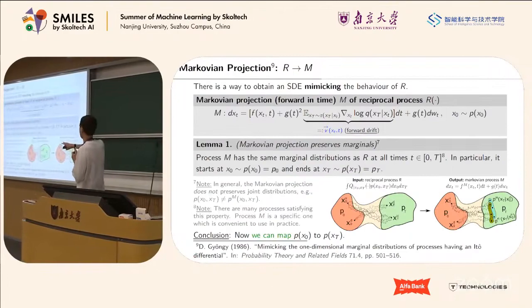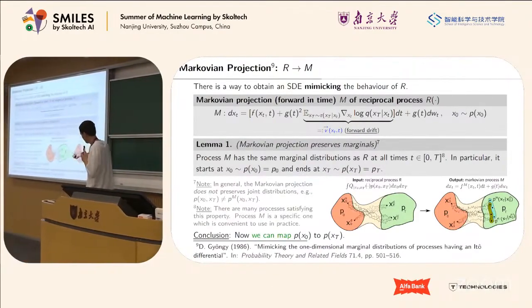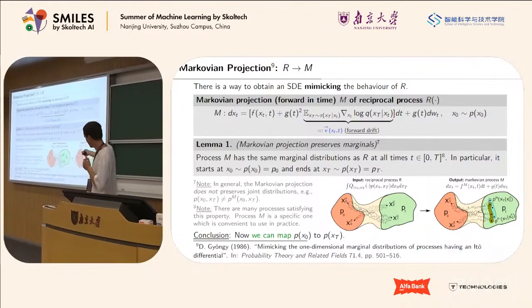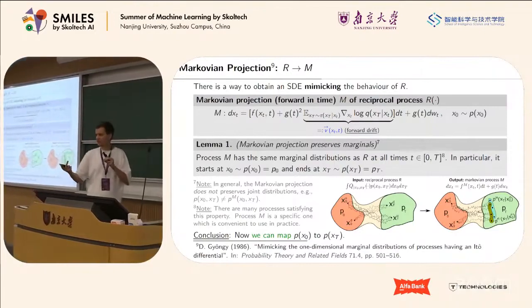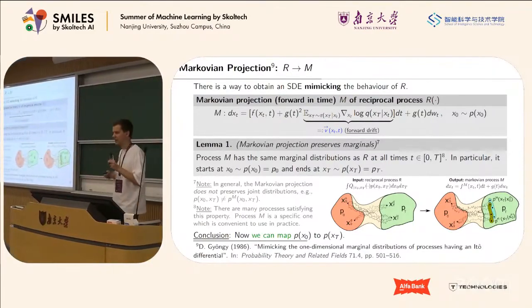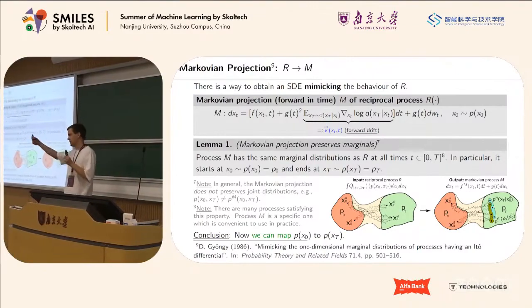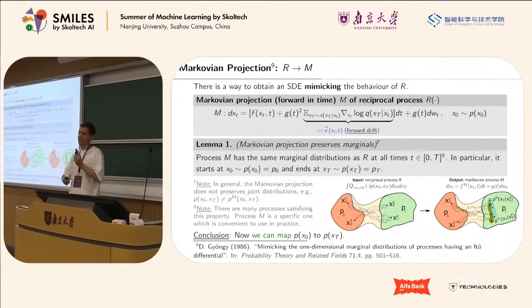So this is again how it looks. We have two distributions, we have some coupling between them, we sample random points from this coupling and connect them with trajectories of the diffusion bridge. Roughly speaking, this is the same as in flow matching, but our connection rule, let us call it this way, is a little bit more complex, because it is now described by a stochastic differential equation. It is itself a diffusion process, not a deterministic movement along some line.